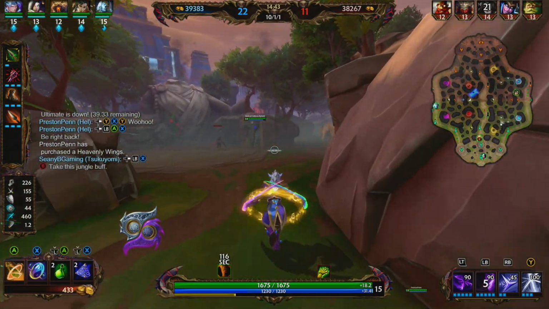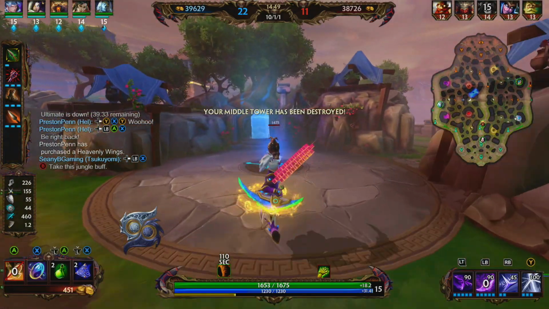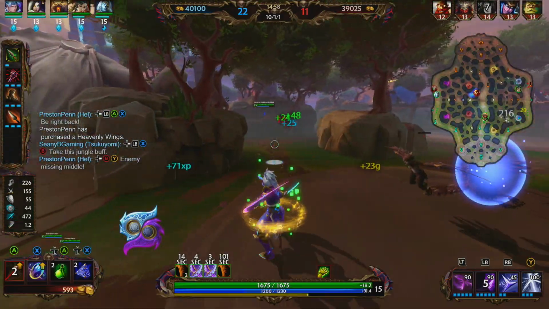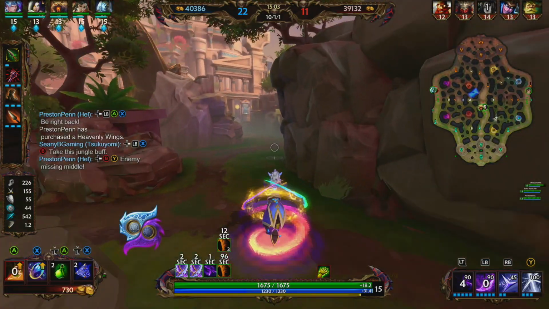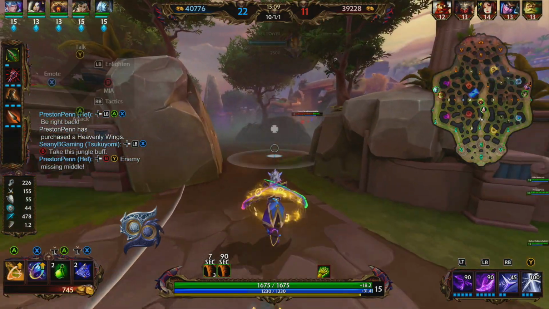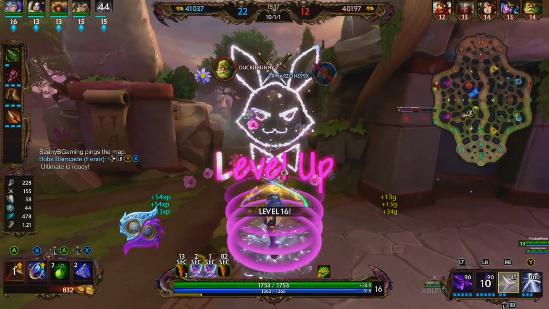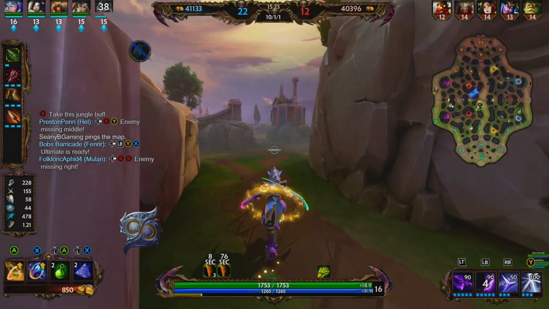Take this jungle buff. We're going to let Mulan know that we're going for a blue. She's going to take the enemy blue, so it's fine that we just drop it. Ultimate is ready. We're going to go ahead and drop the red buff. Cronus goes down on the left. This Hachiman is very weak. Get an ultimate off on him, we'd be able to get the pick.